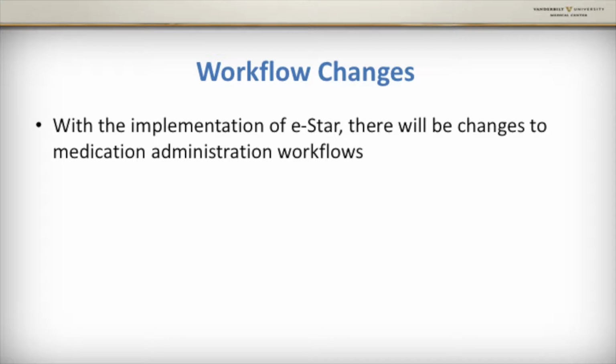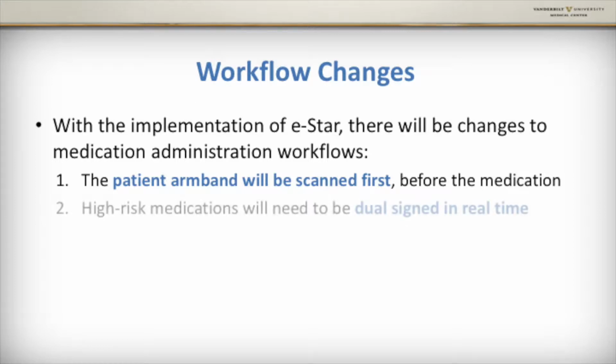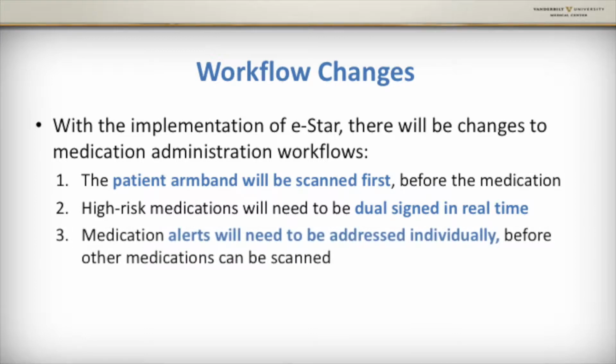There are 3 major changes that we will review. The first is that you will need to scan the patient's armband first, before the medication. The second is that high-risk medications will need to be dual-signed before you are able to administer them. The third is that medication alerts will need to be addressed individually before other medications can be scanned.